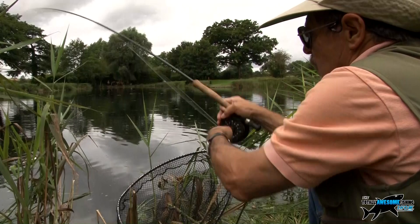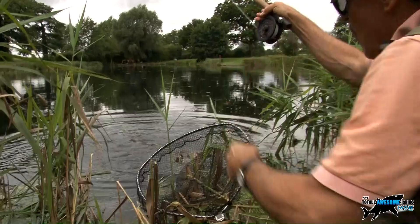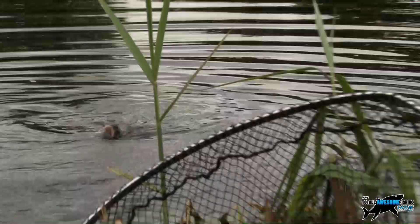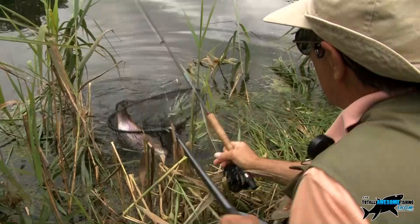I think he's wrapped on the line - he's tangled up there - but there he is, he's untangled. Not a bad old fish at all. That chomper just absolutely hanging there. Let's see if we can get him in the net. I'll just slack off a bit. Always make sure you wet the net first before you sink it. He's in.